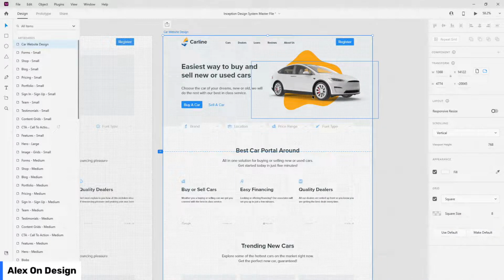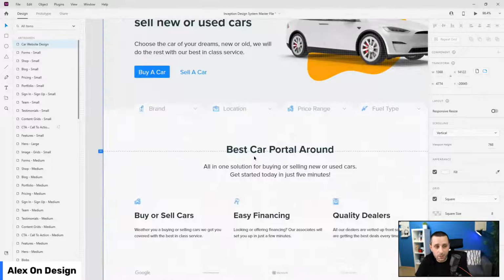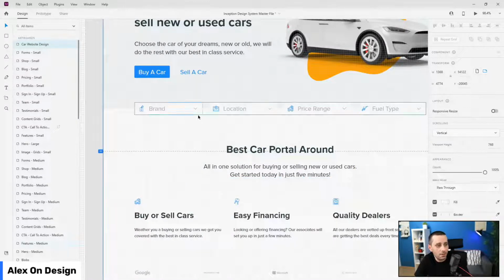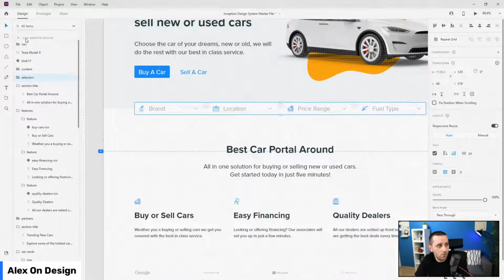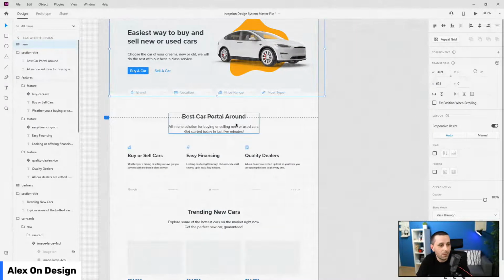So as I said, I'm doing this because the entire Inception design system is built on the 8 pixel grid, and these are these squares that you see. So 8 by 8 basically, and that's why you can see all of that. So selectors, nav, Control G, let's group it, and let's call it hero. Yeah, just let me know, is it better now? So now we can work on these. So now that we finished this, let's work on our logos.